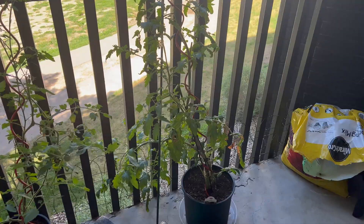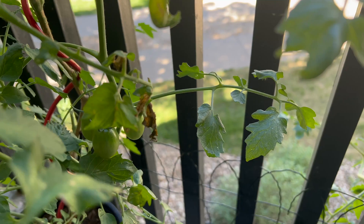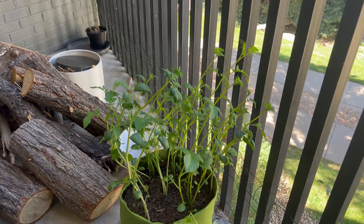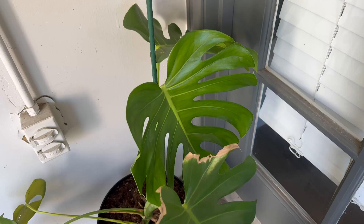Let me give you a little tour of all the plants I have. This is my heirloom tomato plant — it got some weird woodification at the bottom so I brought it outside and quarantined it from the other plants. You can see the cherry or grape tomatoes growing, and there are flowers so more will grow soon. These are my baby potato plants. These are Thai basil, sage, and rosemary. Up top I've got basil with some fire-looking plants, succulents, mint, and there's the monstera looking nice, happy, and healthy.